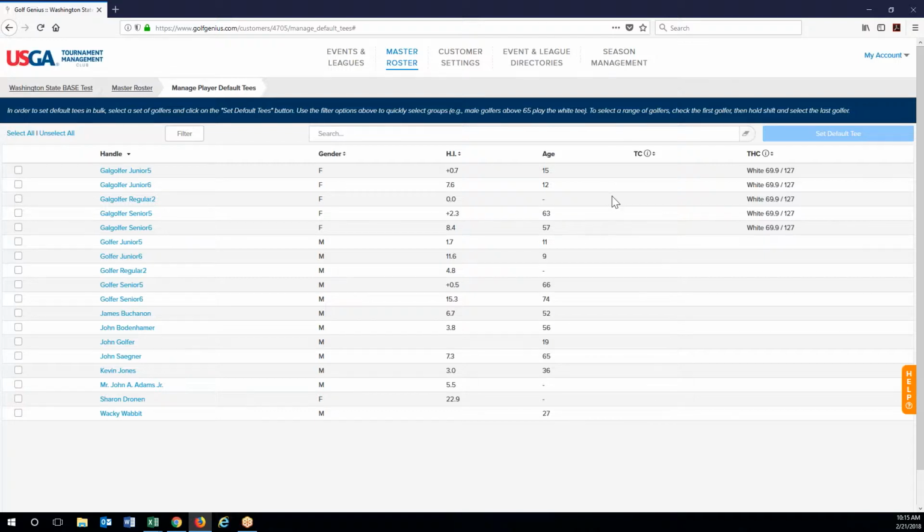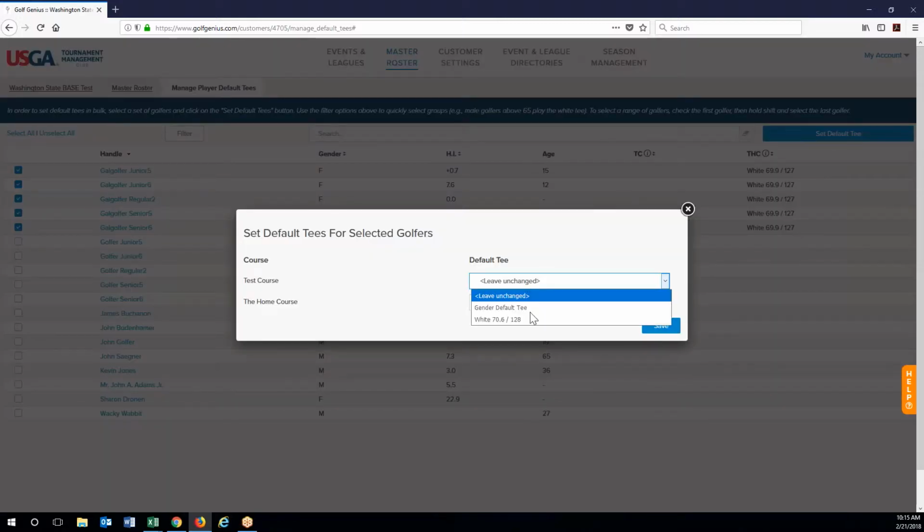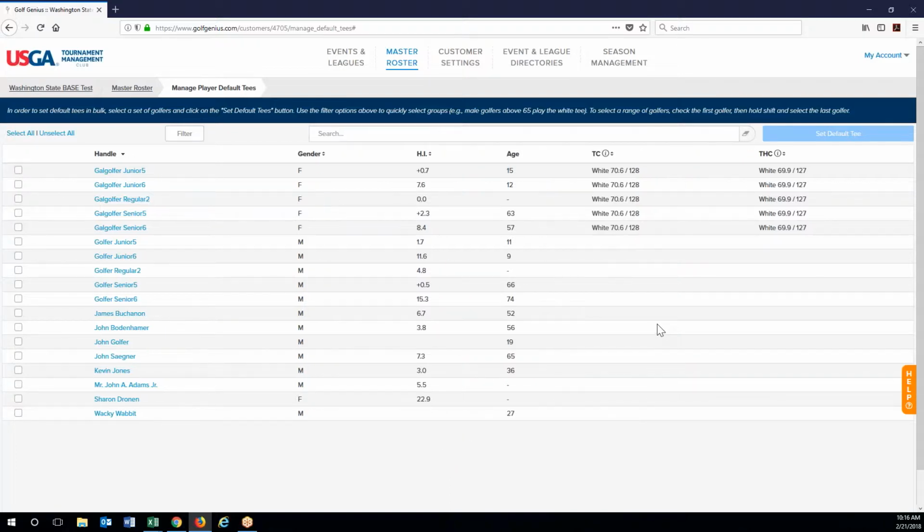So we know if these people play in an event on the home course, they will be playing from the white tees. And let's say on our test course, they will be playing from the whites also. So it's a way to set a default tee for whatever courses you have set up in your club.